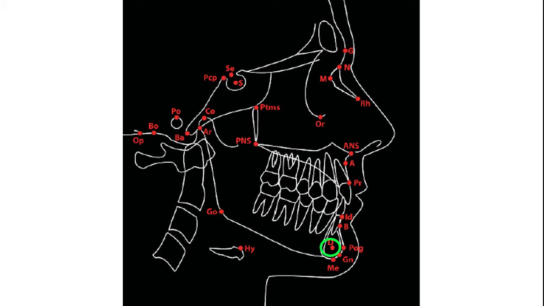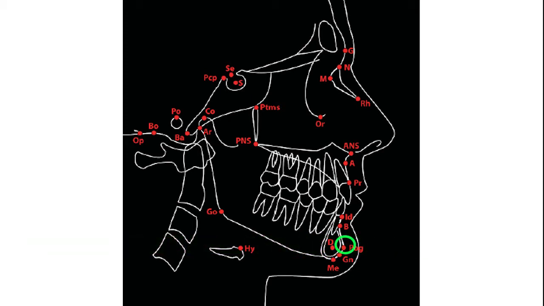D point, or point D. This is the center of the body of the mandibular symphysis, also known as bony chin, in the mid-sagittal plane, and is estimated visually. The angle SND was described by the orthodontist Cecil Steiner to provide an assessment of sagittal position of the mandibular skeletal base in relation to the anterior cranial base.